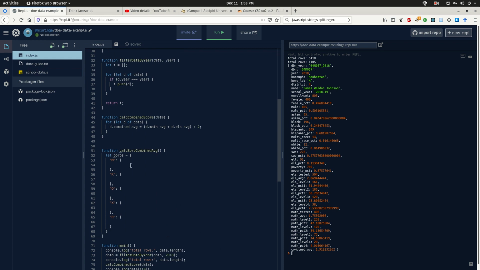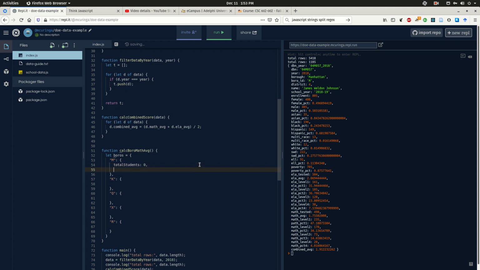Now, in here, what I'm going to do is count up the total number of students. Let's not do the combined average, actually. Let's just do the math average. You guys can deal with combined average if you want to, but we'll do the math average. So calcBoroughMathAverage. Now, we want to know the total students, and we'll initialize that to be 0.